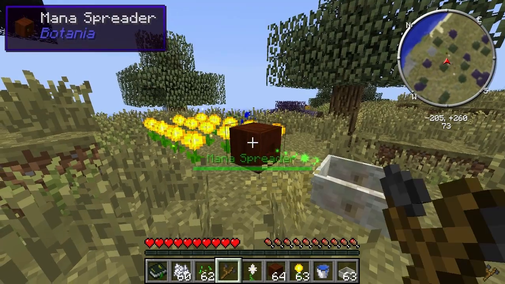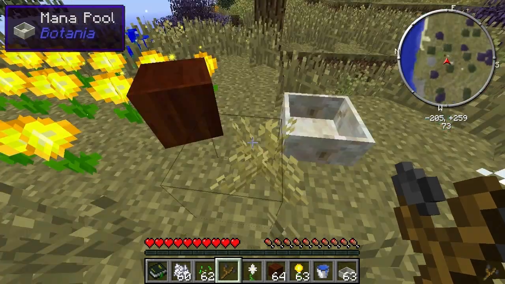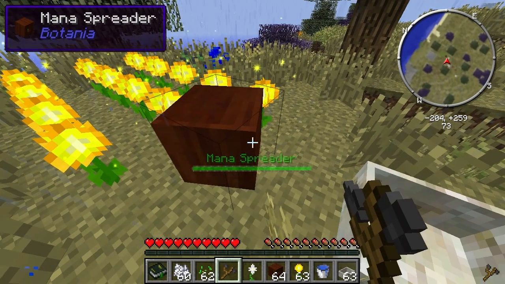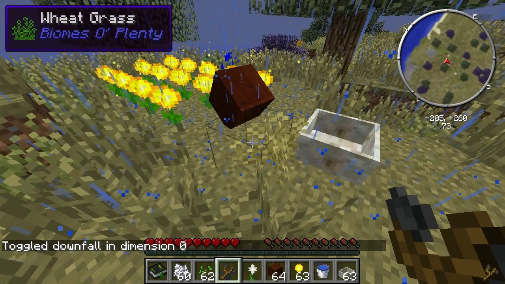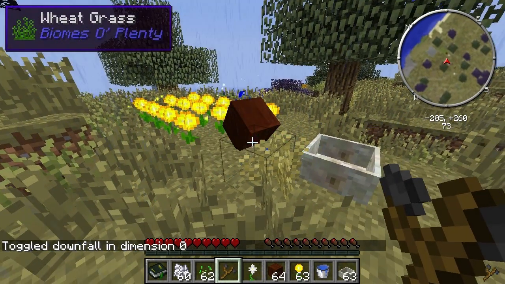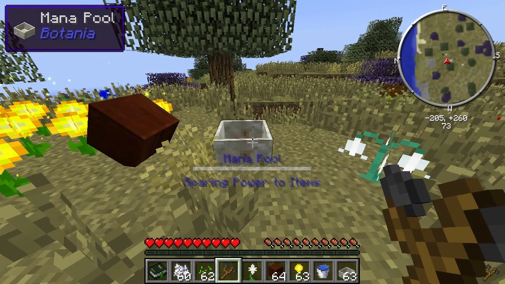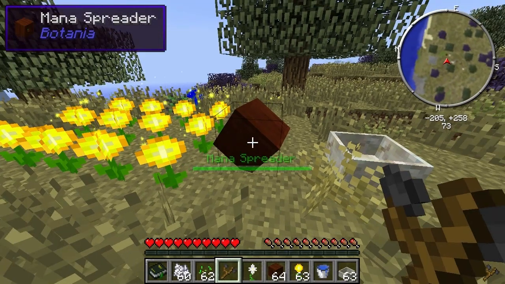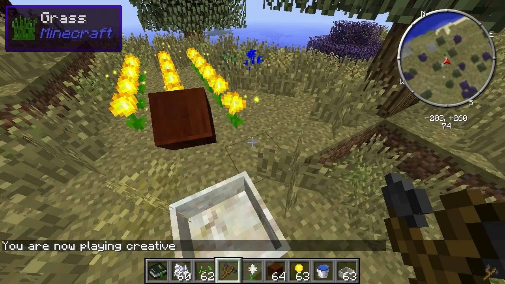I feel like this is not rotating correctly. See, it still says accepting power, but it's obviously not. Sparing power to items, accepting power from items. You know what? There is one way to check if this is actually working or not, and that's to actually try and do a recipe with it.